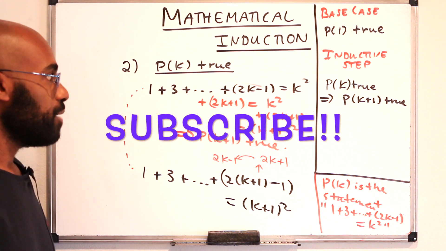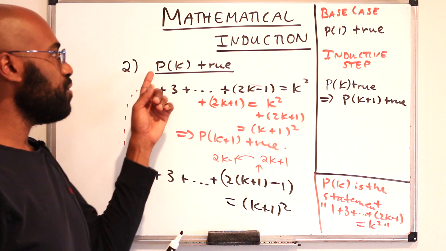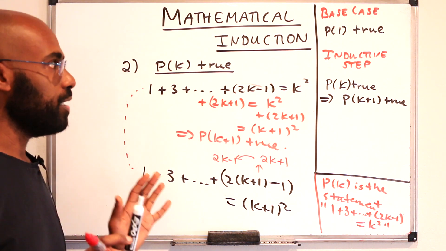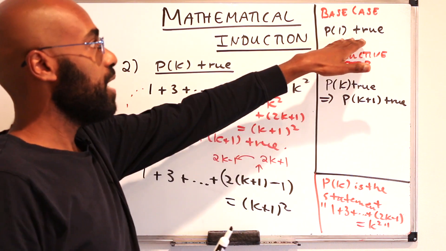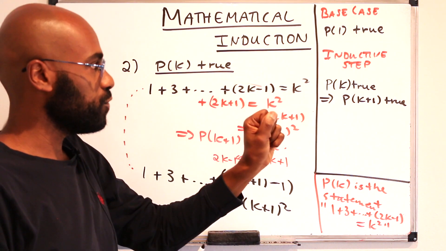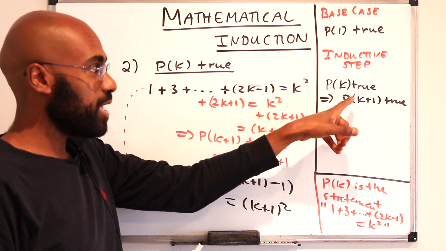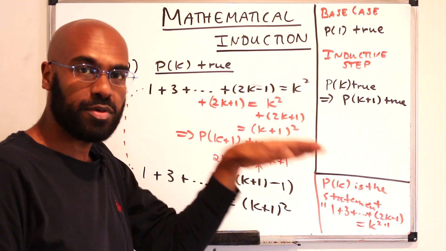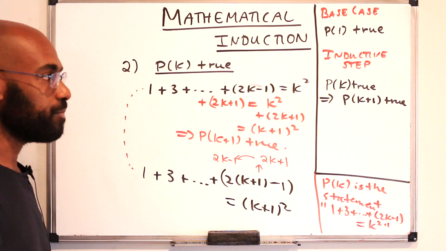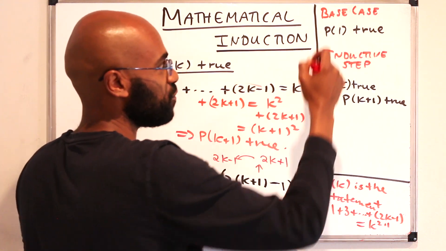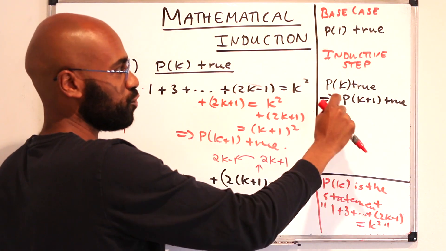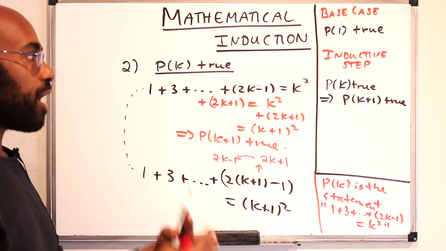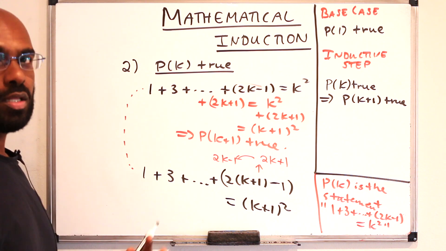Let's recap and think about this, because you might be thinking: how can you assume pk is true to begin with? That's not what we're doing holistically. What we're doing is saying we showed statement p of 1 is true, and we've shown regardless of what k is, if it happens to be the case that p of k is true, then the next statement p of k plus 1 is true. So as a consequence, p1 being true together with this implication gives the cascading effect that we saw with the dominoes, establishing that all of these statements are true.